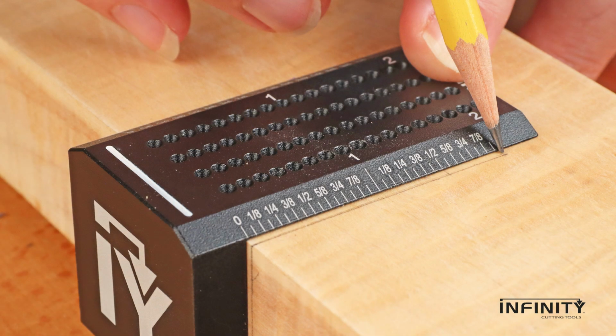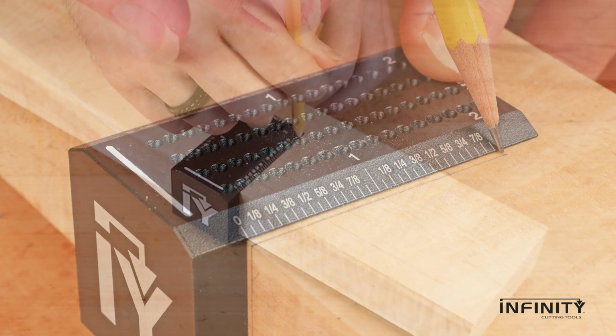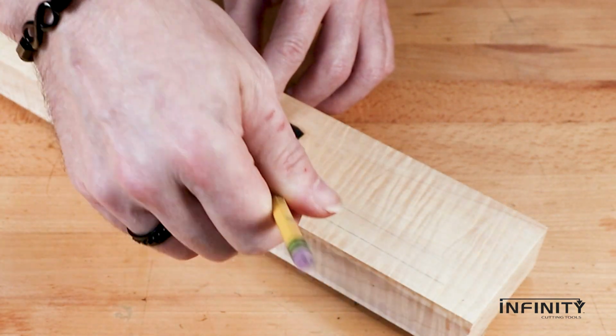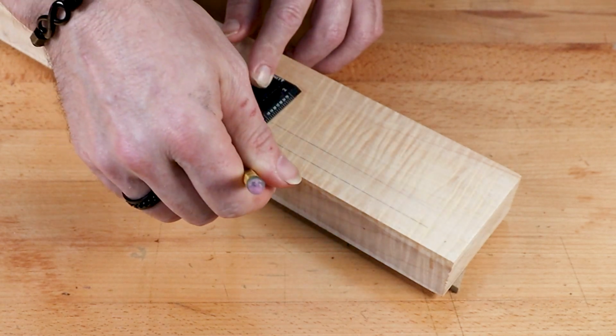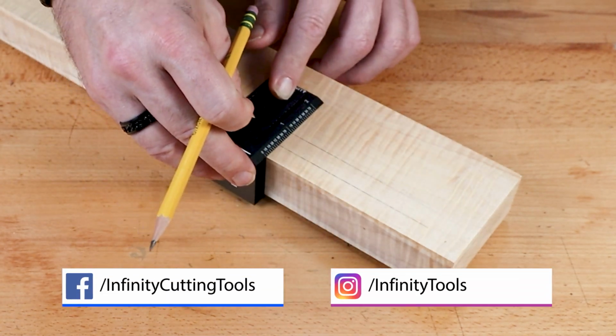The edges are beveled, so it brings your measurement right down to your work surface for ultimate precision. You can mark the surface and edge of your board in one operation, quickly and accurately. Our 2-inch saddle square will quickly become an always-out member of your benchtop tools.